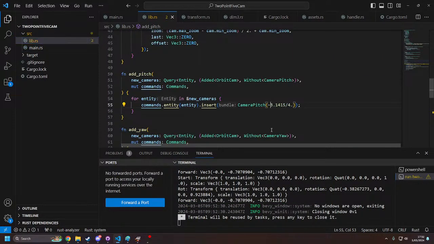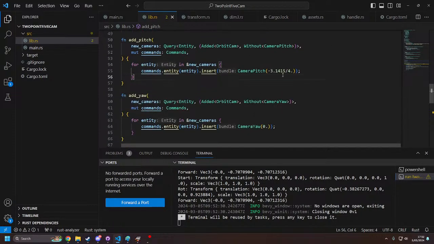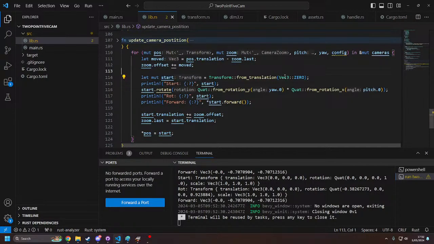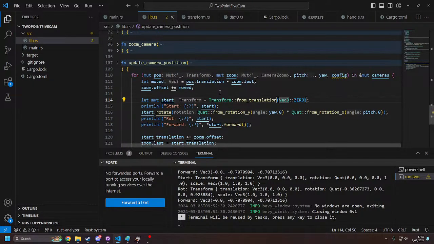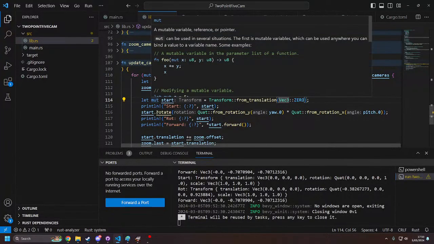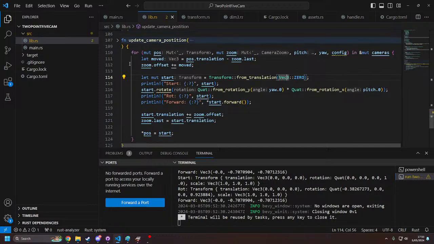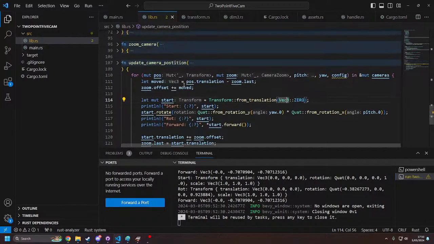It's probably, I guess technically the pitch I can set. Like nobody can touch the pitch. They don't need to be able to set it, so I can leave it negative for now, at the very least. So what are we doing? What was I doing? Lost it. So updating the camera's position. Why is the zoom not working?